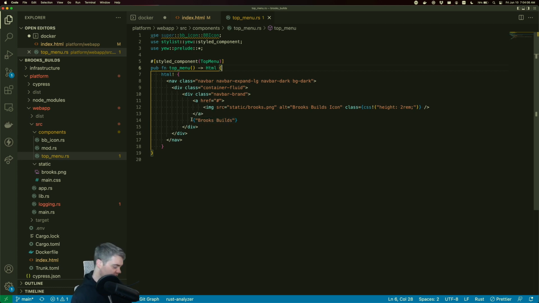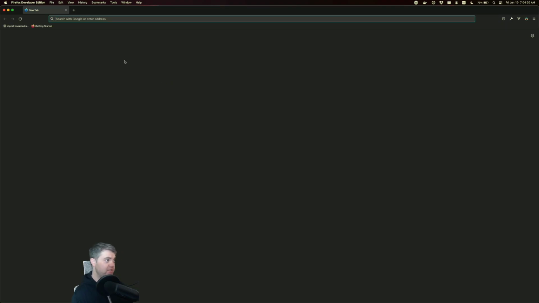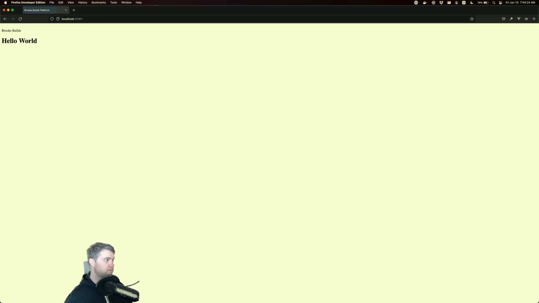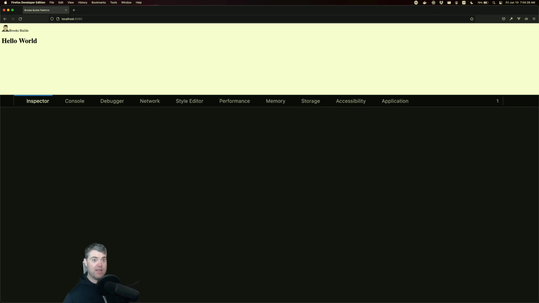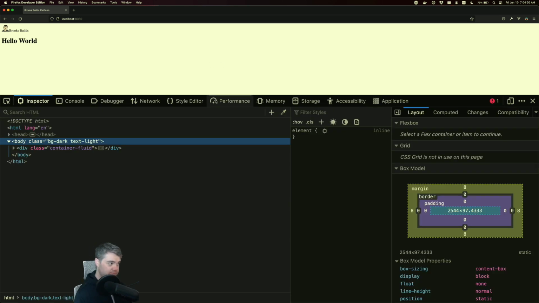I still doubt this is going to work. I want to verify that I don't have any errors, like attempting to use Bootstrap or something like that. Okay, so absolutely no styles whatsoever. Kind of what we were expecting.